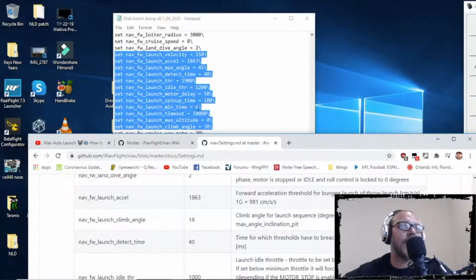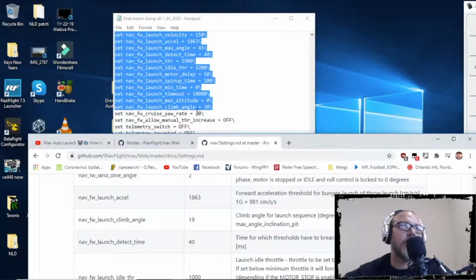Launch min time is 0, so that means it goes until you touch your roll or your pitch. Also, launch timeout is at 10,000, so that's 10 seconds. Launch altitude is set to 0, so that means it doesn't matter what altitude it gets to. And then the nav launch climb angle is 30.